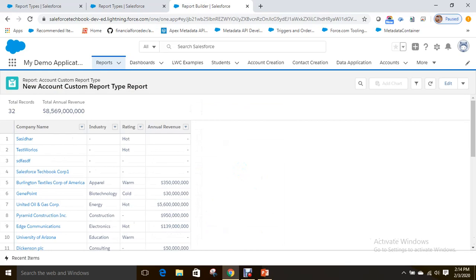So if you see here, I didn't group anything and I didn't do any summary also. So I didn't group anything with the rows or columns, whatever it may be. So it's a plain report. So this is called as tabular report. If you see here, it's just a list of records in the tabular format. No grouping, nothing. Okay, let's save this.